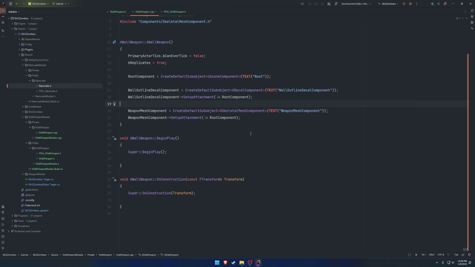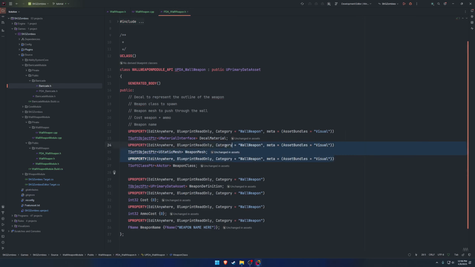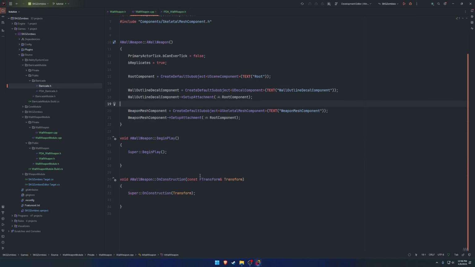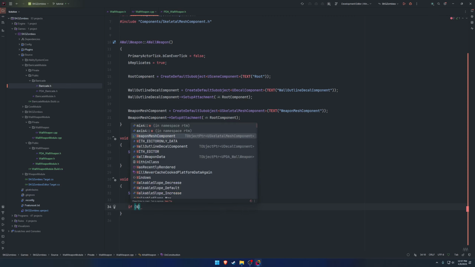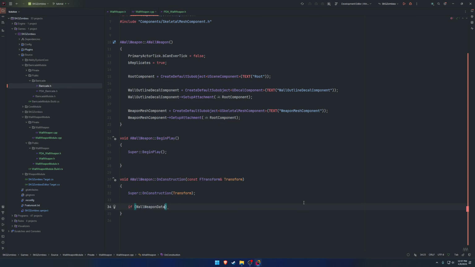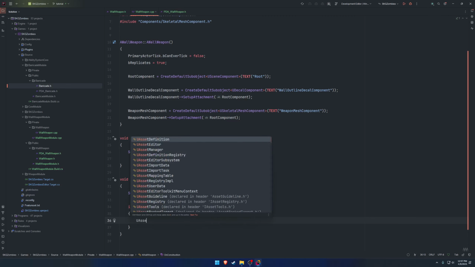So once we have this, what we want to do is start loading the asset bundles here in memory. So inside of OnConstruction, we want to check first and see, okay, is the WallWeaponData valid? And if it is, we want to grab the UAssetManager.